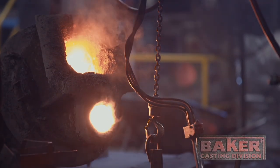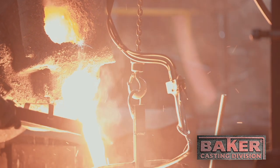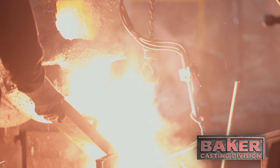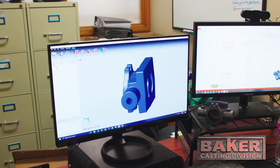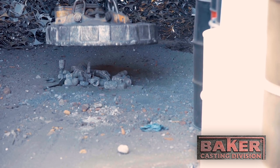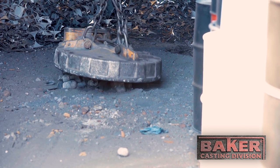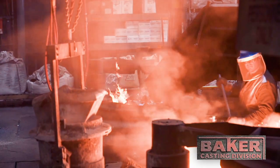Baker Casting Division offers a one-stop shop with advanced casting and machining services. The foundry processes 11 million melted pounds of iron per year, specializing in short-run ductile and gray iron castings. Baker uses specialized modeling software for accurate quoting and root cause analysis for process optimization. A magnetic crane deposits steel busheling into 6,500-pound capacity induction furnaces, which heat it to 2,700 degrees Fahrenheit.